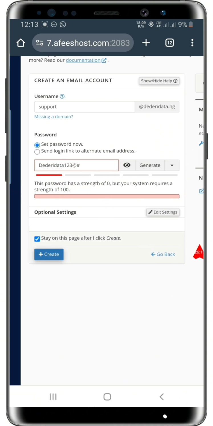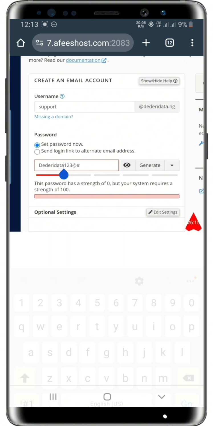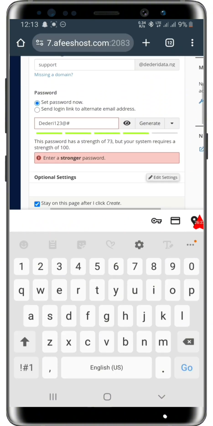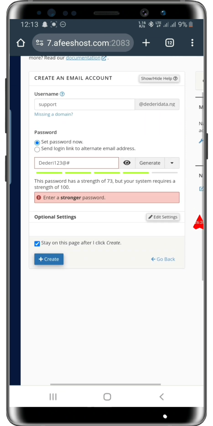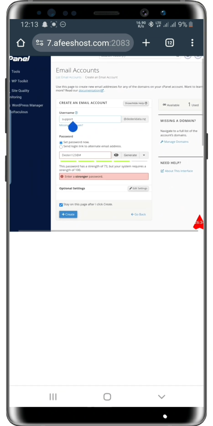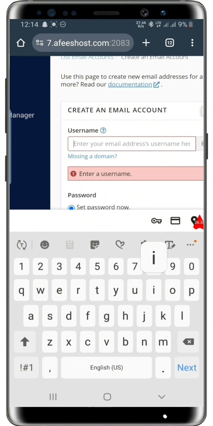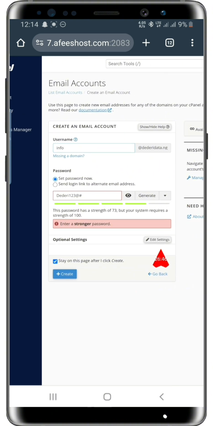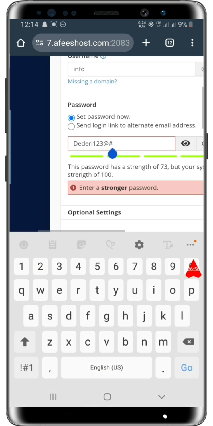This is the dairy website, so I will use this password, the dairy data 123 at hash. Let me see if this password is strong enough to use. After you have confirmed that the password you are using is strong, it shows me that this password strength is good to be used.